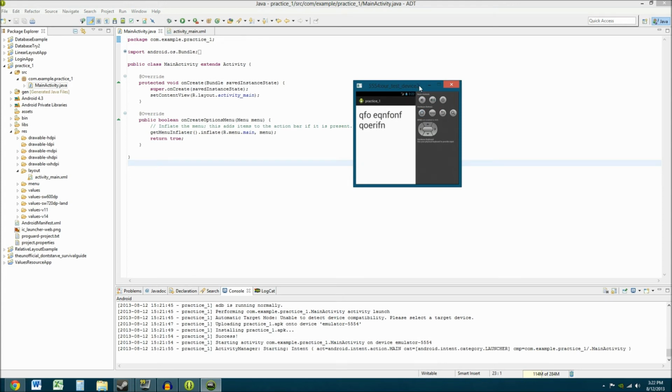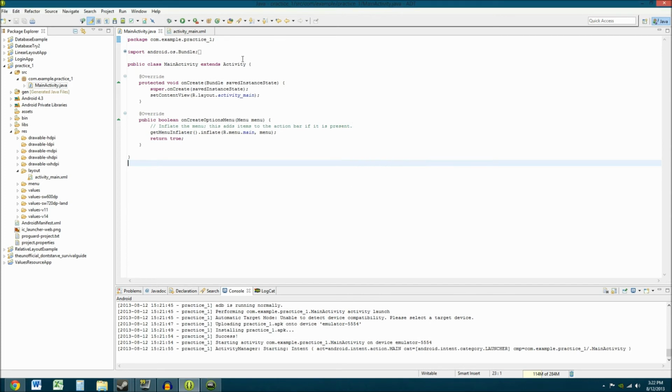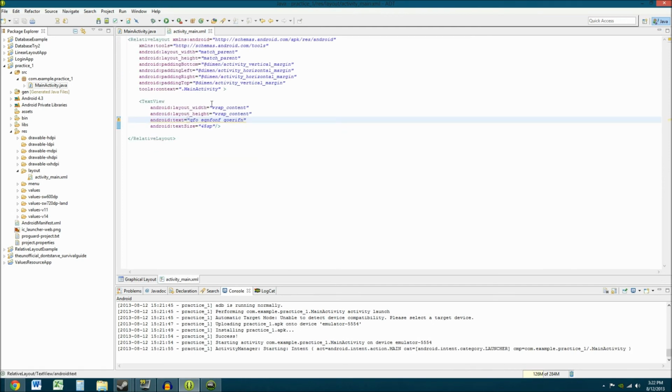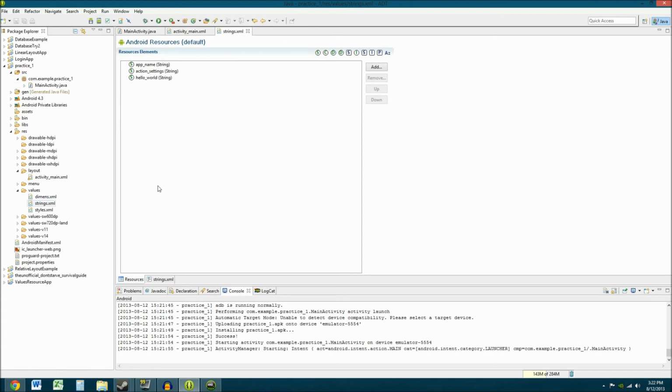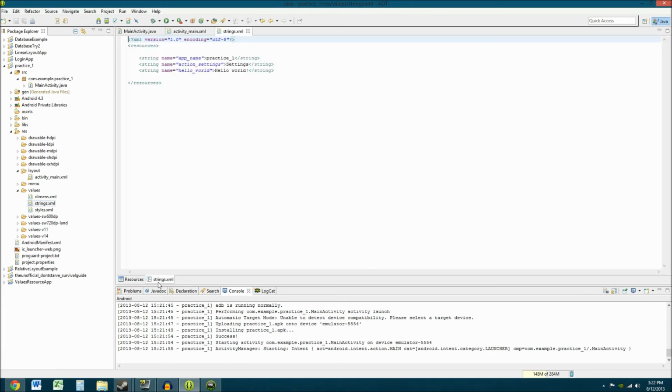So, where was that hello world at? A lot of people I've noticed online seem to ask this when they first get into Android programming, they don't understand where that's coming from or why it's there. So, there's a file in the Android layout screen over here, in the folder directory, under values called strings.xml. This is the standard place where you should put all the strings that you're going to put in your app, and you hard code them right into here.